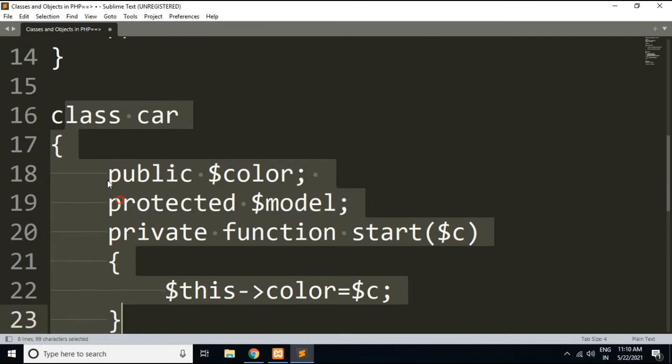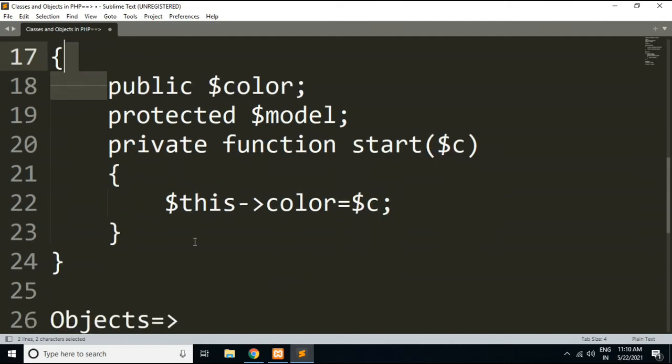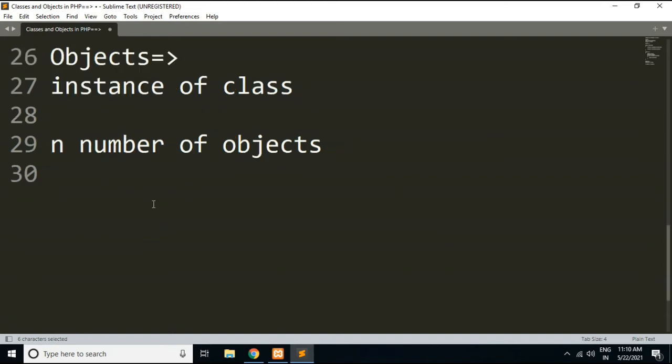Here itself you are designing an object. By specifying these member variables and member functions, you are designing how your object will be, how your instance will be whenever you create it. So ultimately an object is going to consist of these properties and methods, but there will be restrictions with these access specifiers. So objects are nothing but instances of a class, and in order to use any property or method we must use an object.